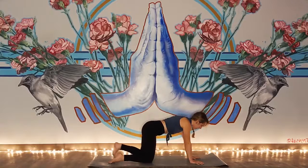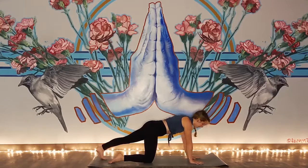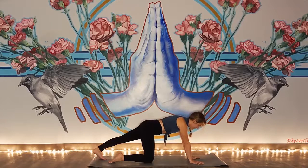So left leg extends, curling the toes under. Still palms really wide apart, protecting the wrist. And then just a slight pressure, pressing back, so the heel is reaching down towards the mat. Still shoulders drawing away from the ears. Breathe here.